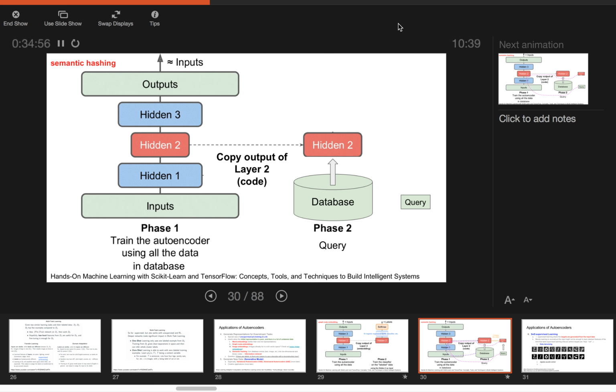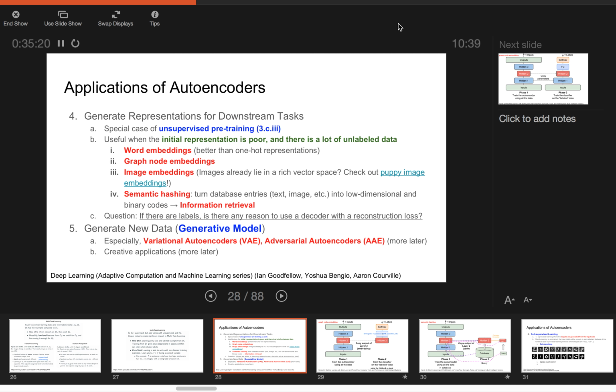Because it's already trained in the first stage, you can just run that query through the lower layers to get a hidden representation, which is very fast. And then you can directly compare those hidden representations. There may be some trade-off between accuracy and speed, but hopefully the speed is more important, and you get good efficiency.